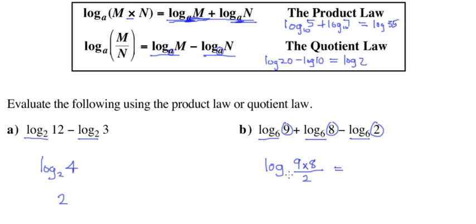And so we get, I'm sorry, I should be saying log base 6 here. Otherwise, I mean log base 10, and that's wrong. 9 times 8 is 72. Divided by 2 is 36. Now, again, we can evaluate this. 6 to what power makes 36? By amazing coincidence, the answer is 2 again.